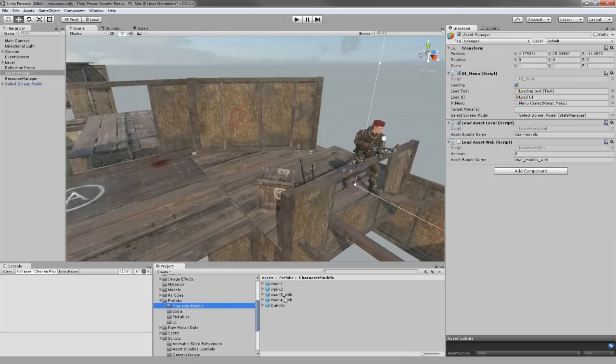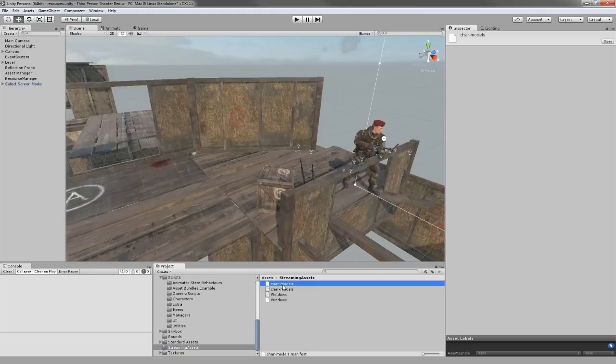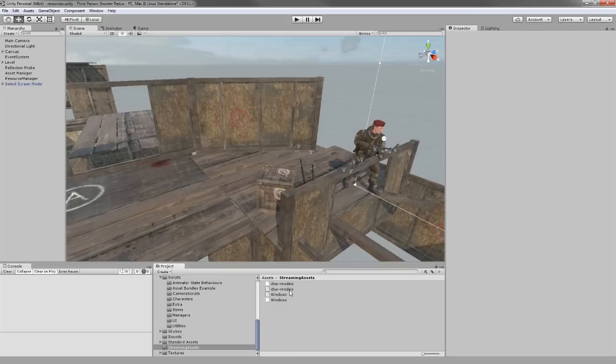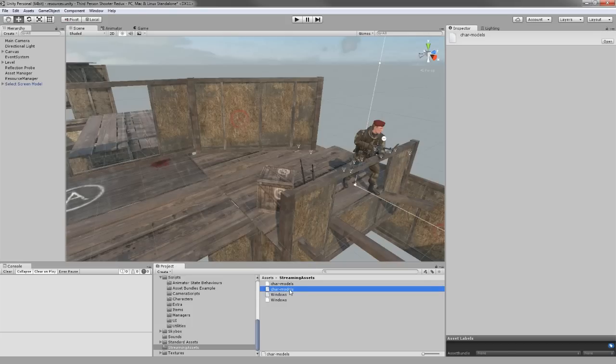So when you create your asset bundles, you need to pass not the manifest, but the character model itself. Okay, but there is a catch. Whenever you upload your asset bundles, you need to upload both of these. You need to actually upload them as a binary file, not just like this.